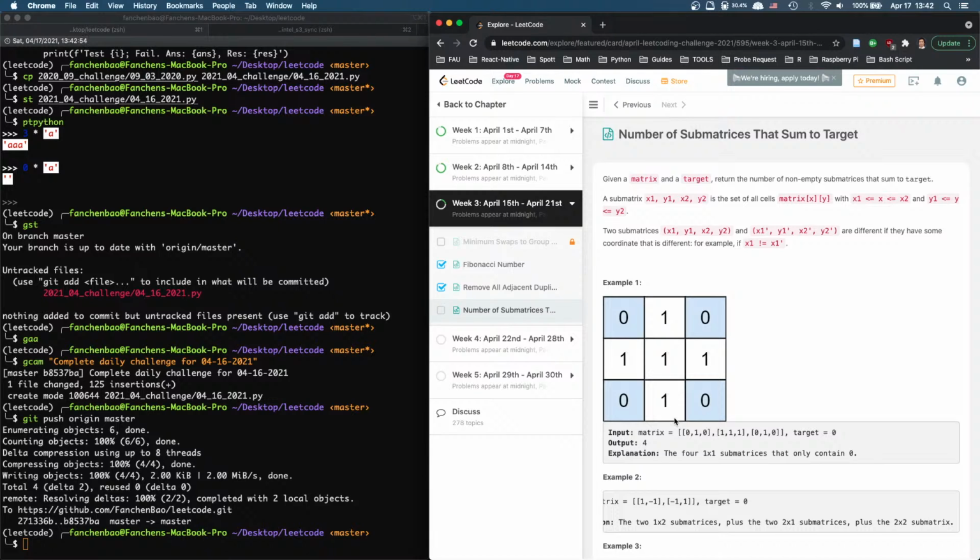Hold on, let's think. The simple case is a row, right? A row is simple because we're talking about consecutives. So anything in the previous, if we know, we just need to add a new one. And once we add a new one, then we can compute how much the new one will contribute. When we compute how much the new one can contribute, then we have a new value.